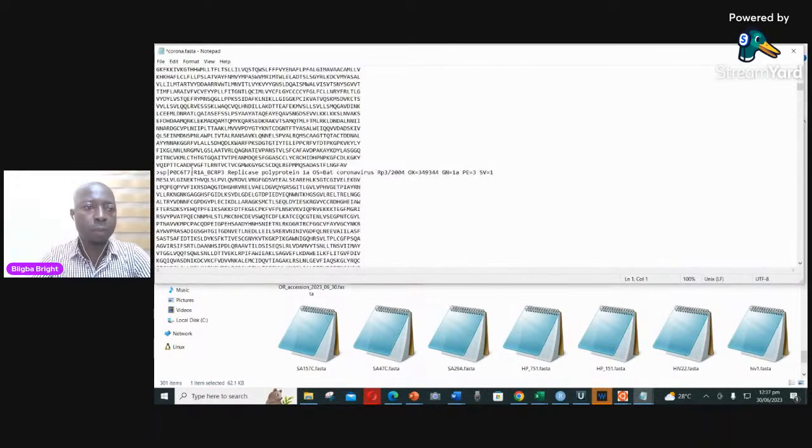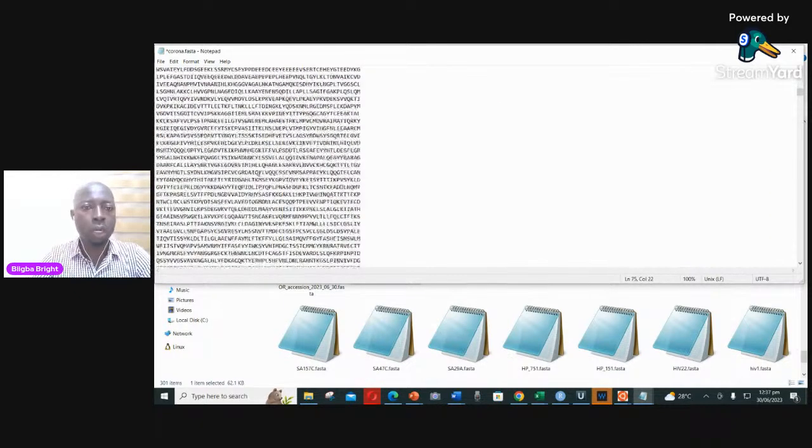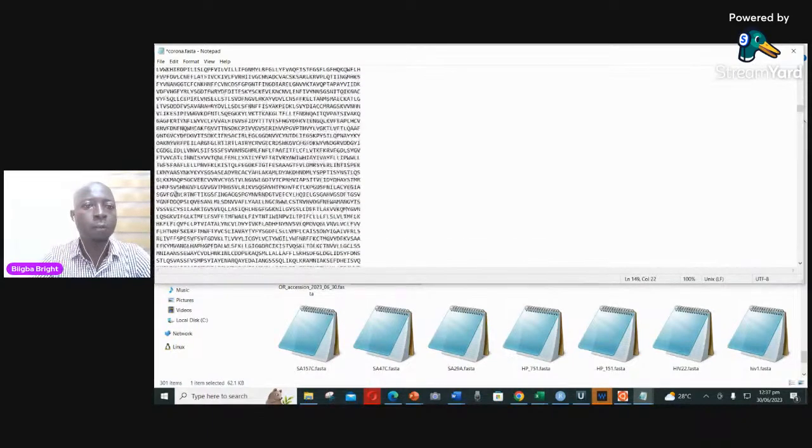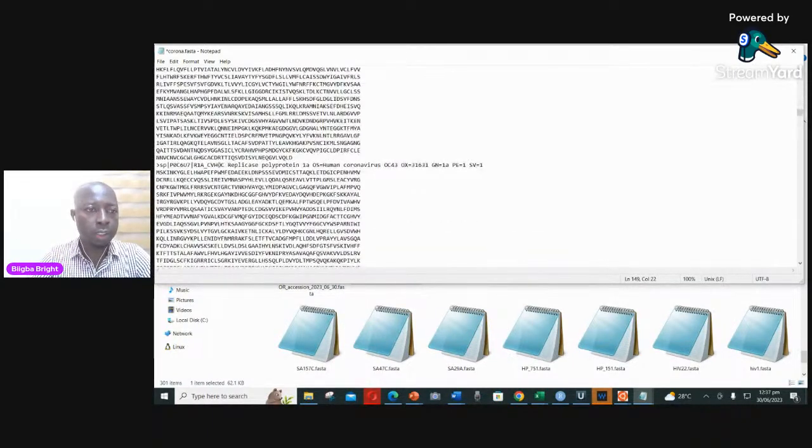Here, another spike protein is here. This is coronavirus, the one that we are all familiar with. So let's try and do some analysis of this virus and see whether we can make sense from it. So I'm just editing it.